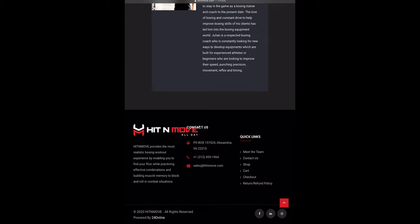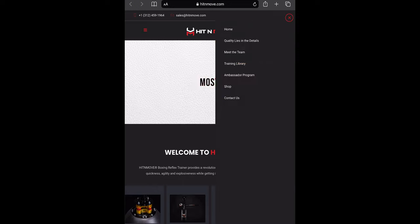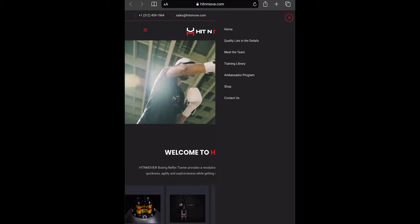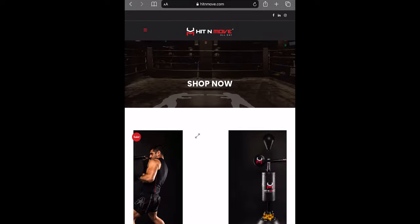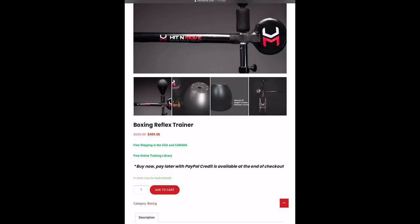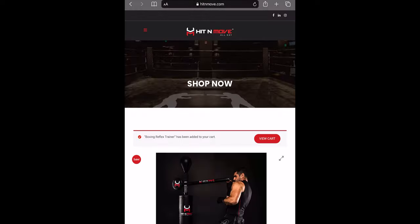And what we're gonna do is I'm gonna show you how easy it is to purchase this product. So over here, we went to the three bars up on the top left-hand side, and we're gonna go ahead and hit shop. So I'll go ahead and click shop. You see that it pops up right over here and it says shop now. So what we're gonna do is you have the boxing reflex trainer. We're gonna go ahead and add to cart.